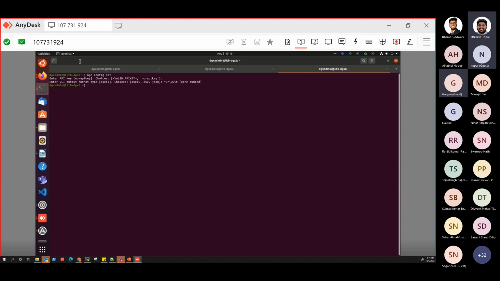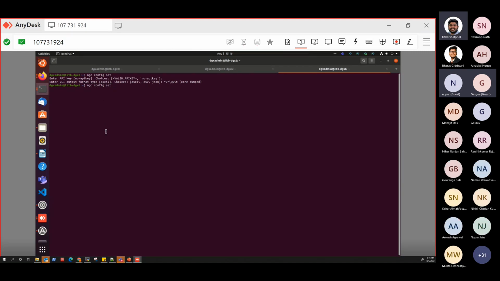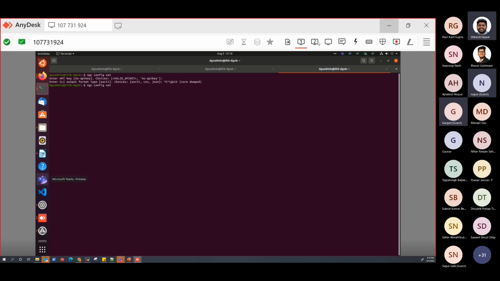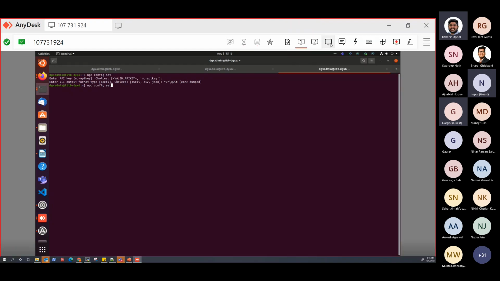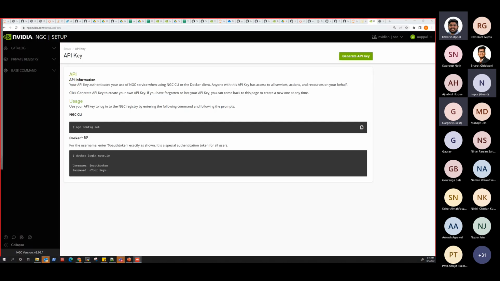Is it visible? I'm not able to zoom in on this terminal. It's okay, Utkarsh, we can see this. Go ahead, Utkarsh, you can use full screen on AnyDesk. Sir, I have already enabled that. My display settings are already stretched. Let me try the full screen mode also.